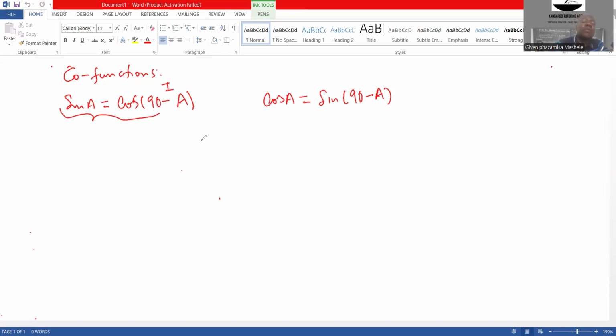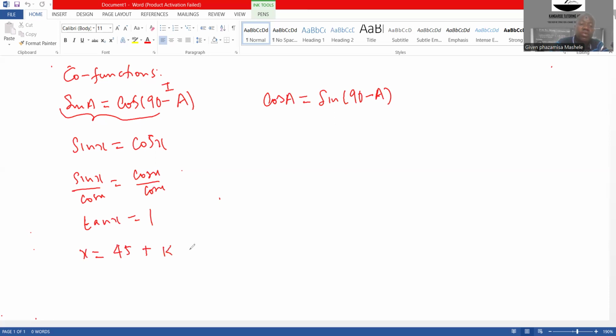So what does this mean? For example, we have seen that when we have sine x equals cos x, we solve this expression by using tan, because we know since the angles are the same, we can divide both by cos. And dividing by cos gives us tan x equals 1. And we know when we determine the general solution for tan, it will have one answer with a period of 180 when k is an element of integers.